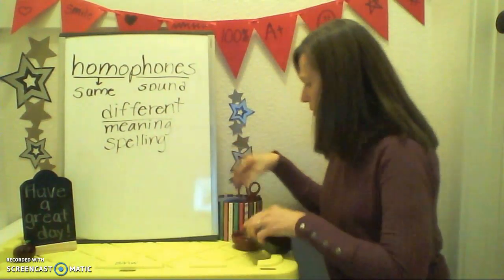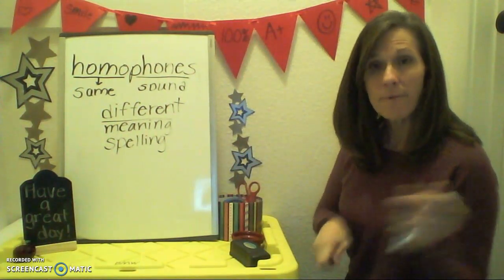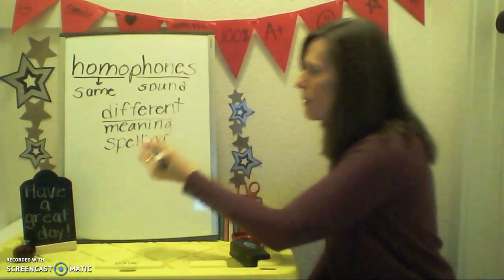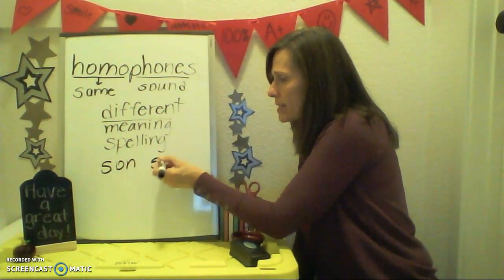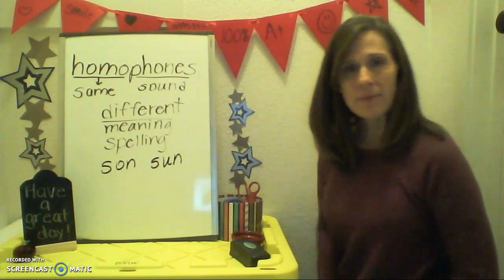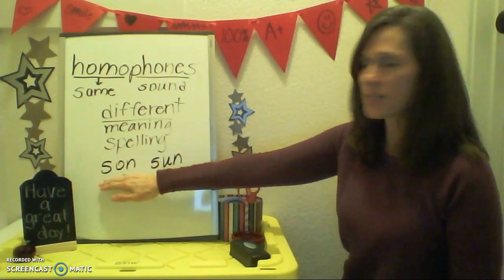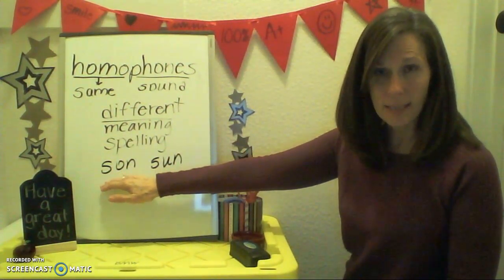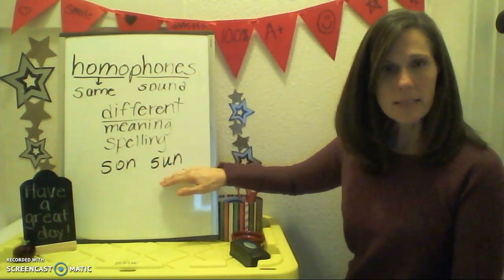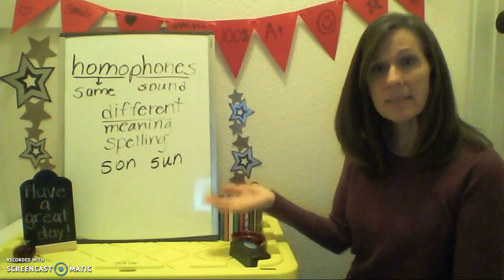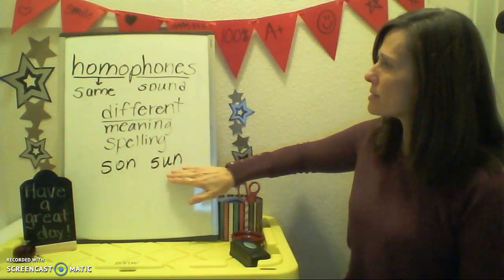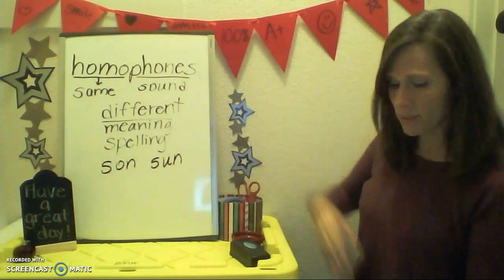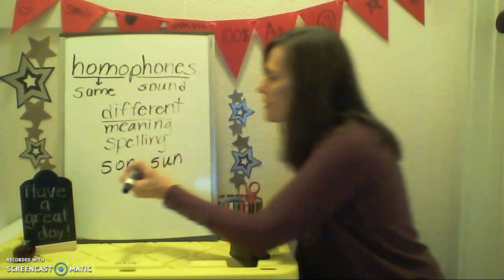So let's put up a few right here. So for example, here's some other ones. How about sun and son? So they sound the same, right? This son, S-O-N, means I have a son named Michael. This sun means the sun is up in the sky, right? So you hear the word in the sentence and you know the meaning of it, and you can figure out the spelling even though they sound the same. Okay, here, how about this one?